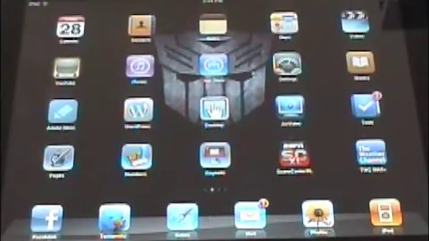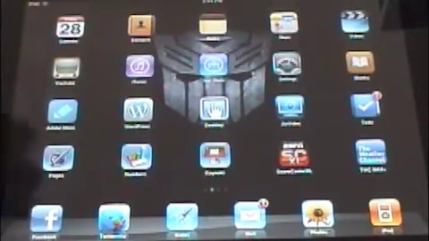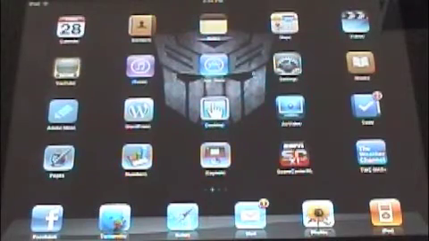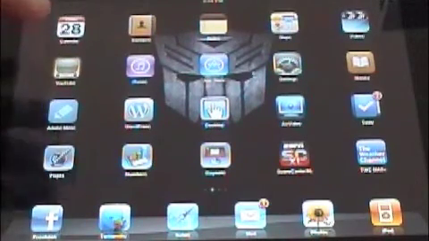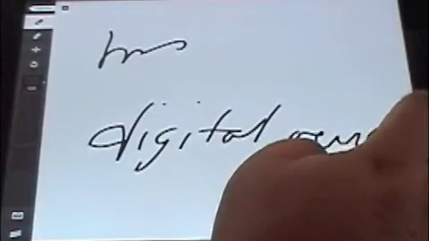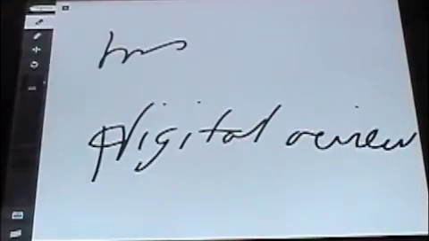Okay, so just a few of the apps. I mean, they're the apps that come with it. There's a few other apps that you can actually purchase. Adobe Ideas is, I guess, just a thing where you can just write your ideas down. I'm not left-handed. And then save it, email it, whatever you want to do.